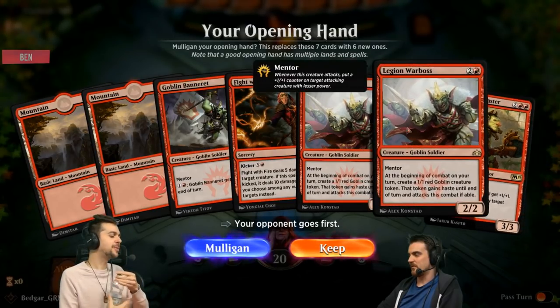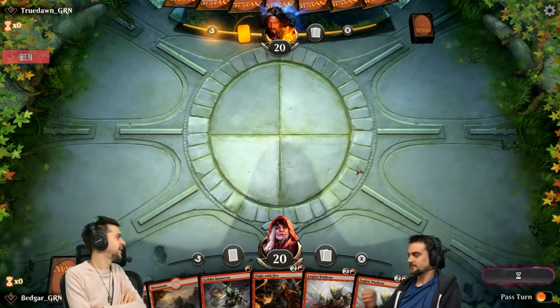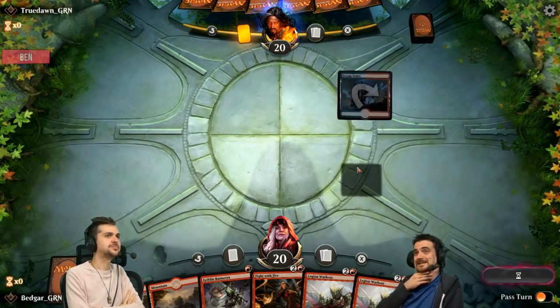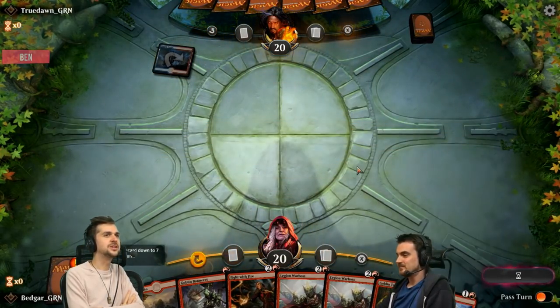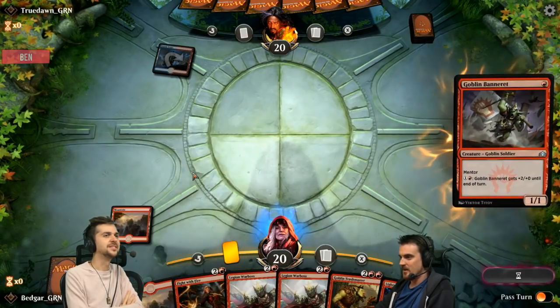I've got these guys. And your opponent does go first, so definitely keep. Because you'll probably draw another land. Well, look, you've got two turns at least of playing stuff. So, well, here goes a mountain. And a goblin. And a goblin.